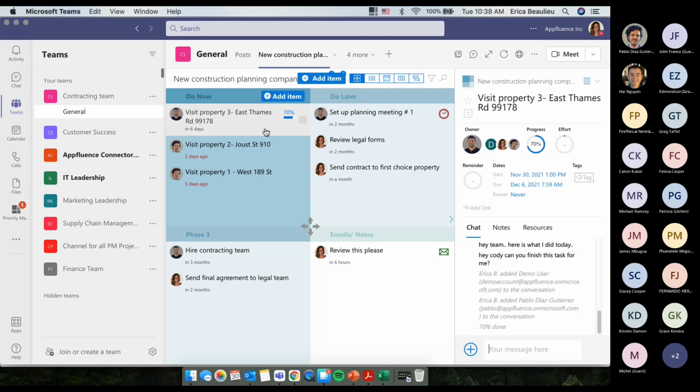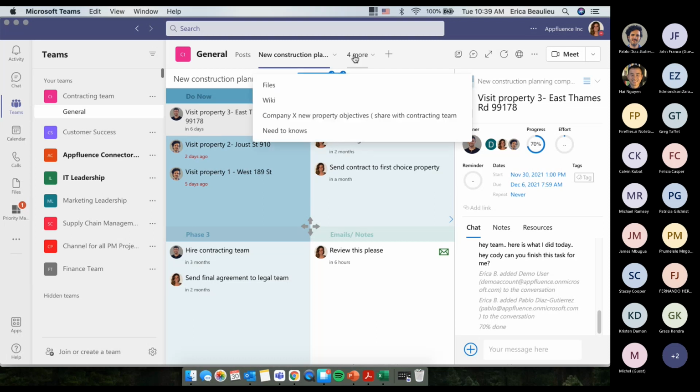Since we have this opened, and I do think it would be valuable to share with everybody, if you're working with external collaborators, adding Priority Matrix through a channel and through a chat is one of the most common ways we're seeing people really easily share project information and collaborate with people in different companies. Priority Matrix isn't going to place any barriers, rather. So I could share a project with all of you. We could work together. You can definitely work across domains, if you will, through Priority Matrix.